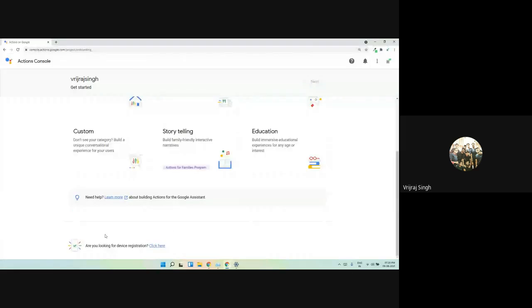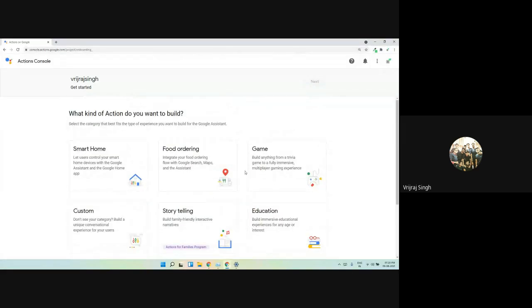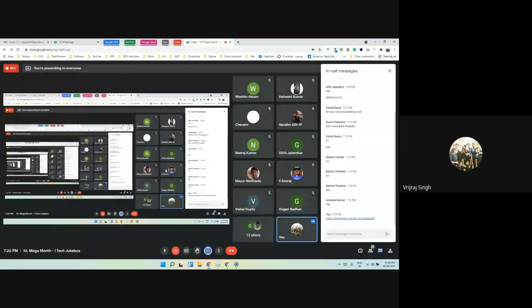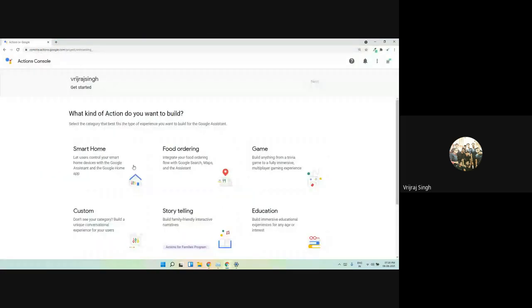Now here we have a lot of predefined intents that you can use directly in your actions. Okay, so an intent is just a set of similar types of questions. So here we have some predefined sets of similar intents that you can directly use in your actions.